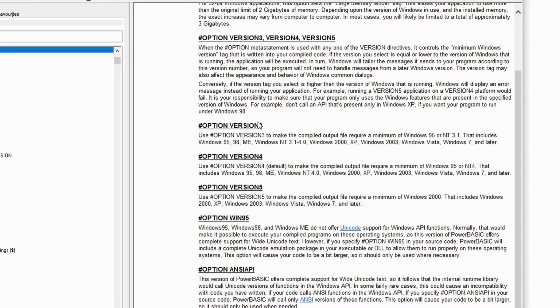Now, in the unlikely event that you're wanting your program to be able to run under these older operating systems, you can use this option. But most people these days are running under Windows 10, or at the very least, Windows 8. So setting option version 5 would mean the computer on which your program would run would have to be an absolute minimum of Windows 2000. It would of course run on anything later.